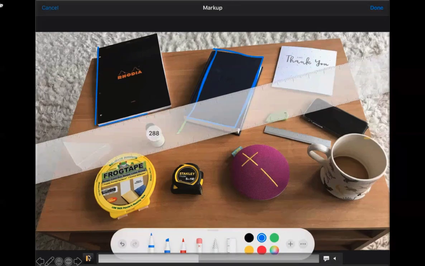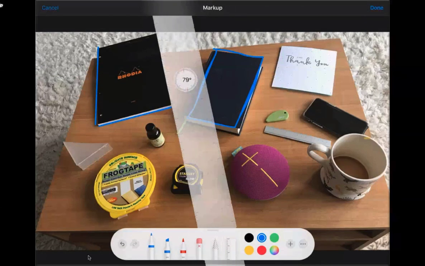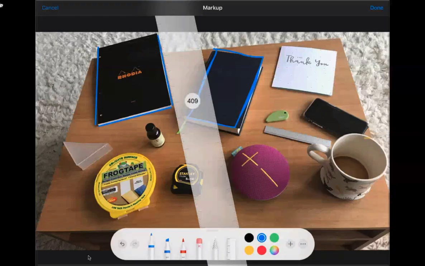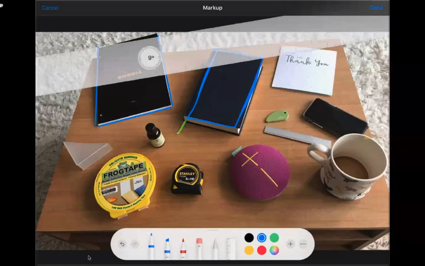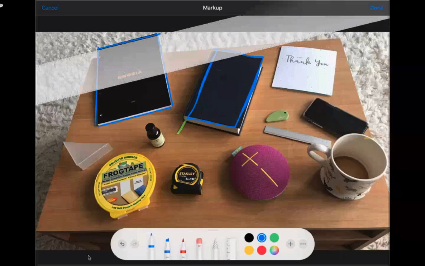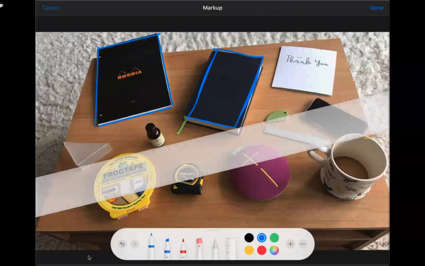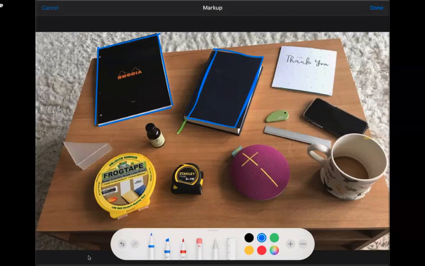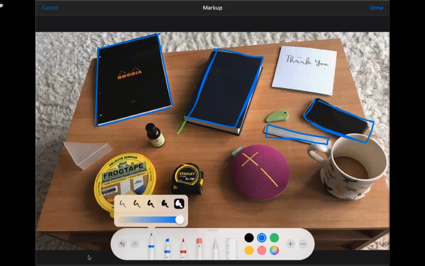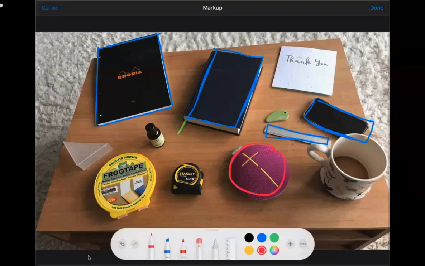So you can see here, I'm just going through, it's measuring in millimeters because that's what I've got it set at. It's taking the line as I'm drawing along. So it doesn't matter where on the ruler I start, it will measure the length of the line that I'm drawing. And I just repeat that, going through, selecting all the different tools that I would like. I can also change how opaque my pen and my pencils are, and I can change colours. If I want a colour that's not there at the moment, I can use the little colour wheel in the far corner to select one that I would like to use.